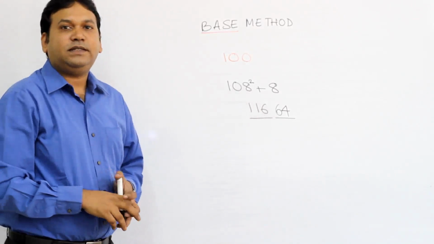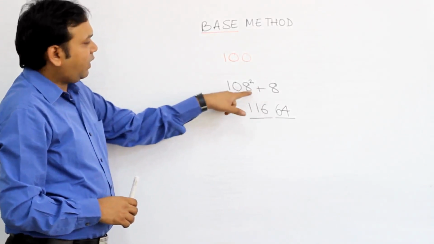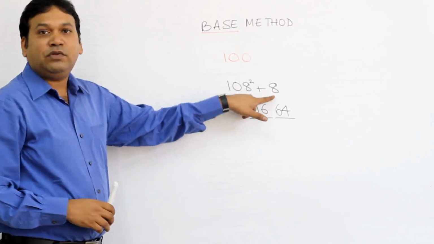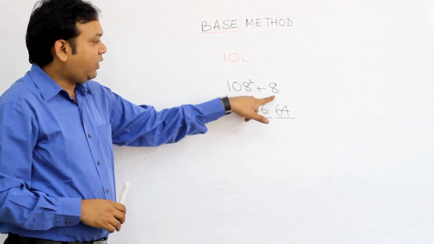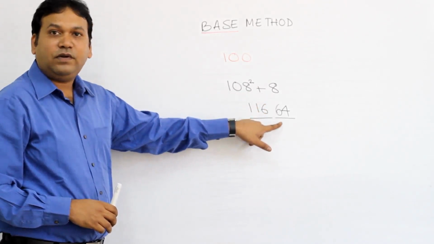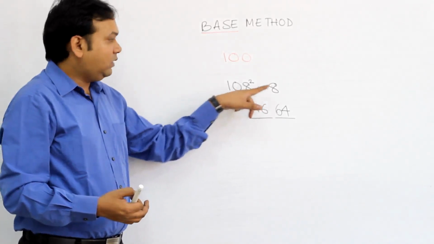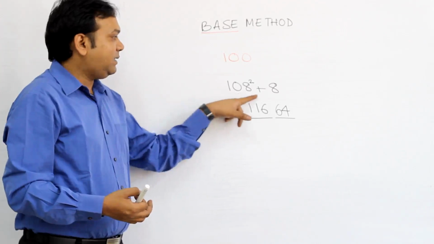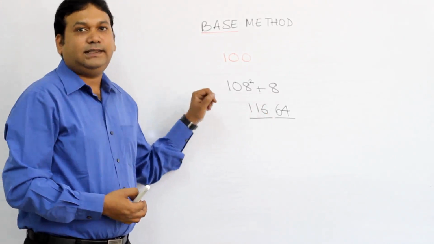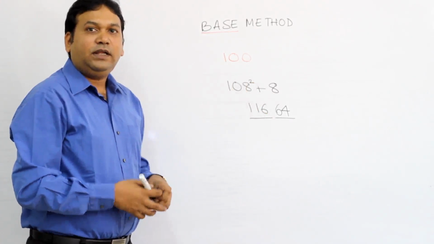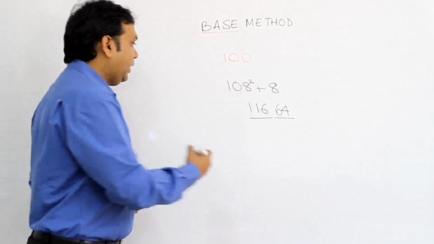Let's again revise it and see. First, the number 108 is 8 more than 100. So that gives us the square of 8. 8 square is 64. The second step, a very simple one, is to add 108 to 8. So 108 plus 8 is 116. 11664. Let's try it with one more number.